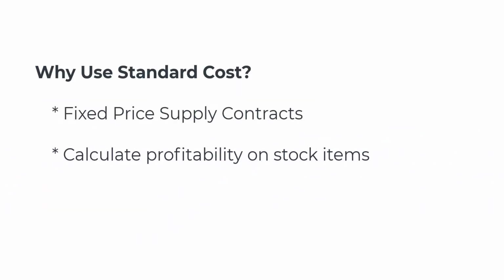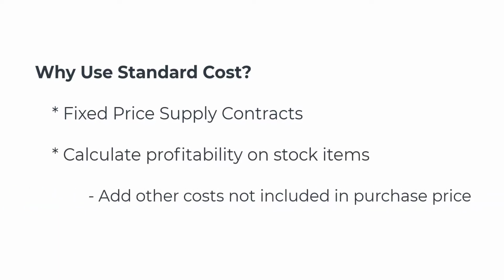Another example is to calculate the profitability on your stock items. Say for example you want to add other costs that are not necessarily in the purchase price, such as landing costs for example. So you can then set your sell price based on the total cost and your margin.